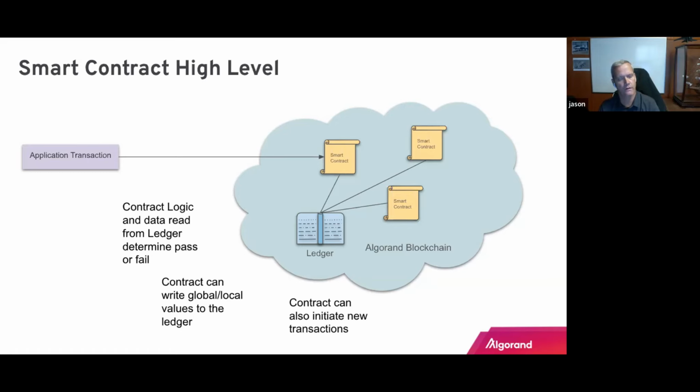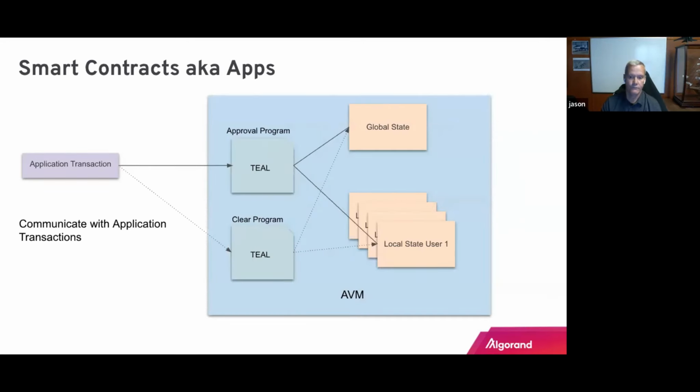Anytime you call a smart contract, we refer to that as an application transaction, and we'll discuss more of that in just a minute. But digging down a little bit lower level, smart contracts are actually written in two programs. We call them the approval program and the clear program. Which program runs depends on the type of application transaction you issue.